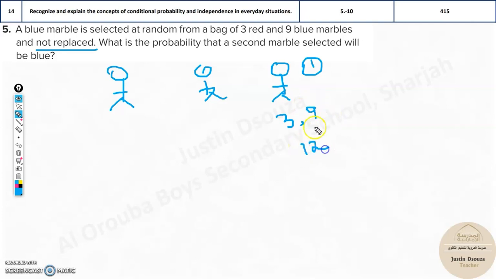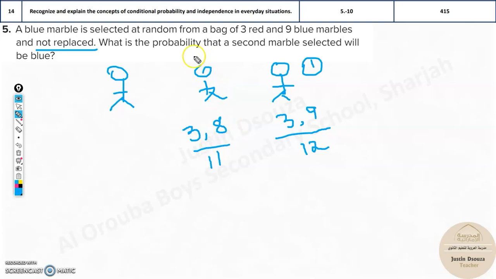Total possibility for him is 12. Okay, that is the thing. Now imagine he takes one blue chocolate. So when you go to the second person, it is not replaced, because he takes it and eats it, right? It's not there. It is gone. So the next friend will have 3 and 8. And now what is the total of these? It's 11. So this is what is happening. It reduces by 1. Sorry, not the red. Whatever is selected reduces, and the total possibilities reduce.